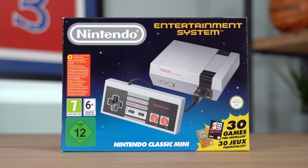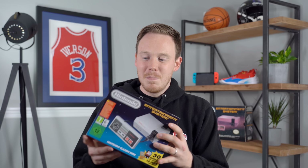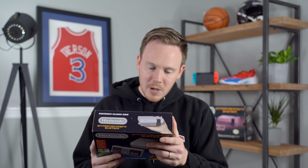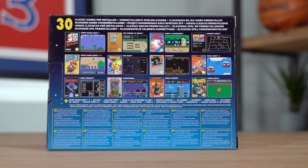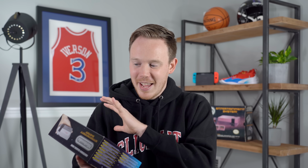So I don't really have too many nostalgic memories towards this console, but I love the idea of having nostalgic memories towards the console. That's why I bought one for myself right back there. I'm really excited for this mini version because it has 30 classic games on it, games which I've never actually played all the way through, so I'm super stoked to play them. They've got Super Mario Brothers, The Legend of Zelda, Kirby's Adventure, Donkey Kong, Super Mario Brothers 3, Pac-Man, Metroid. There are 30 super classic games on this console, which I'm so excited to play.